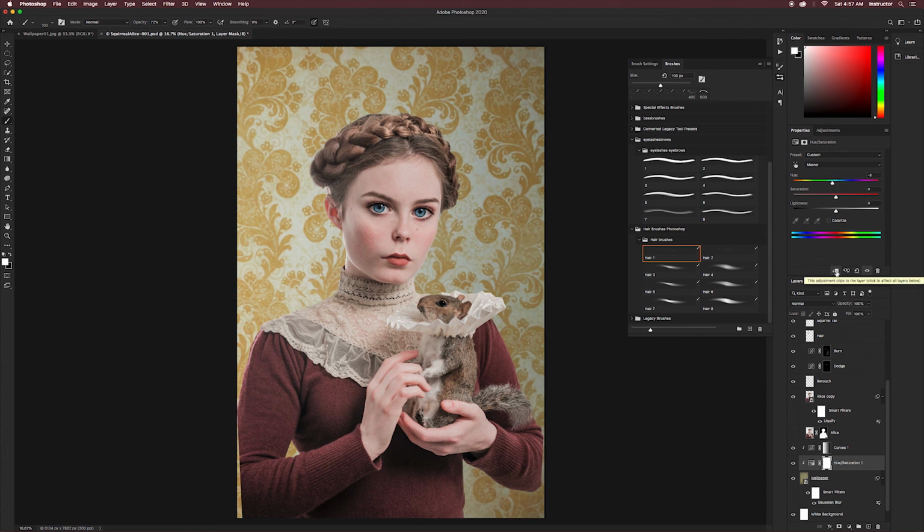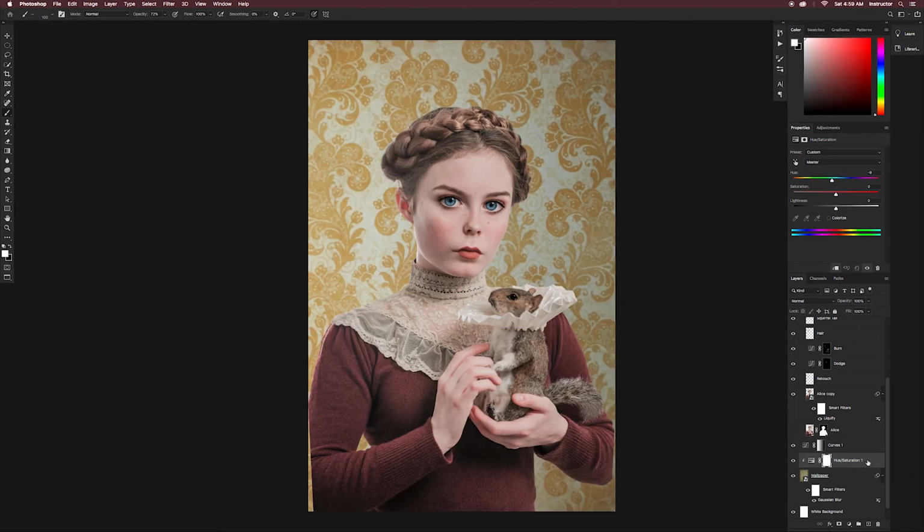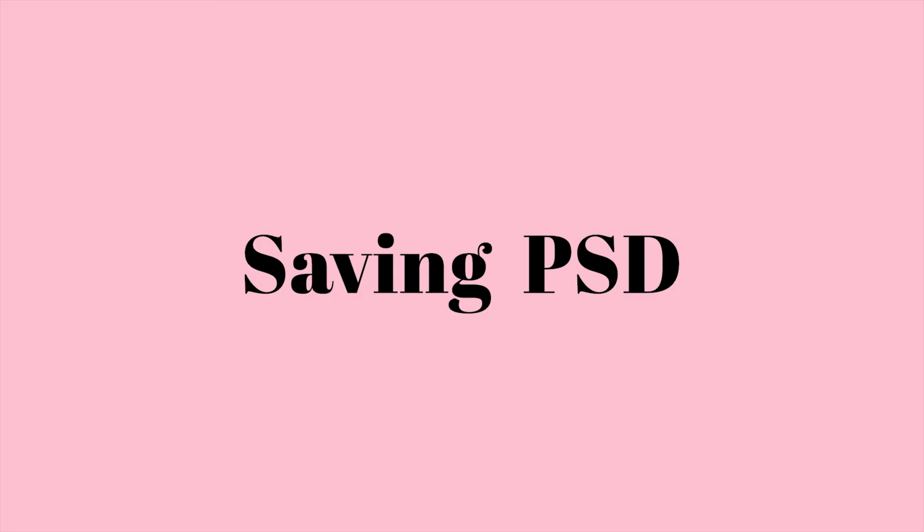Just make sure you have the clipping mask icon selected. If you don't want it clipped, deselect it. If you would like to keep the background the color as it is, then you can just toggle the eye off so that you don't see this layer mask, or you can drag it to the trash can.